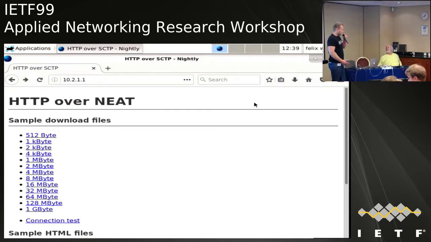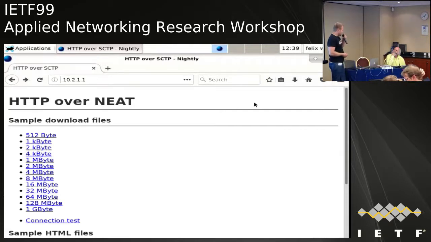There are several ways to specify which network protocol or which traffic you prefer. For example, you can be very precise saying, okay, I only want to allow TCP and SCTP, which we did in this demo, and you can add a preference. So you say, I prefer SCTP, but if SCTP is not available, try TCP. This is a very specific way. Otherwise you can say, okay, dear policy manager, I want to create a connection to Spencer and I want to be message oriented. Then the policy manager has these policies to choose some suitable protocols.